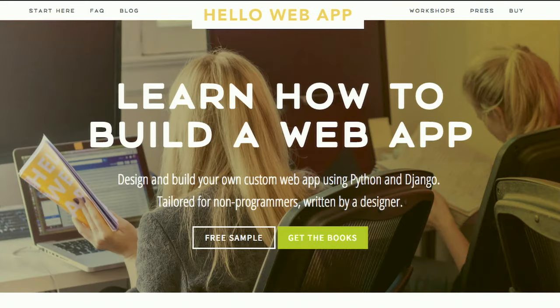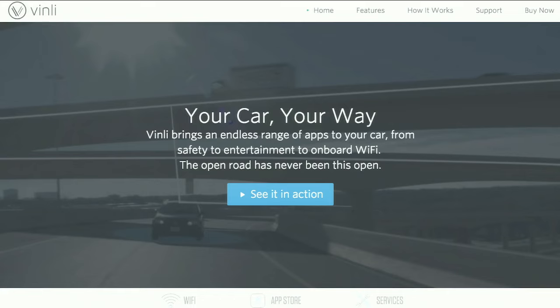And that's why you see a lot of websites that have these giant banners at the top. For example, on my website, the Get the Books button is a bright green. It's a little weird because there are two buttons, the free sample button and the Get the Books button. But with the Get the Books one, I want people to buy my books, ergo making it bright green, making it stand out, making it super clickable. And you can see that in lots of websites that do landing page design. For example, this one has a very neutral gray background and a bright blue button.